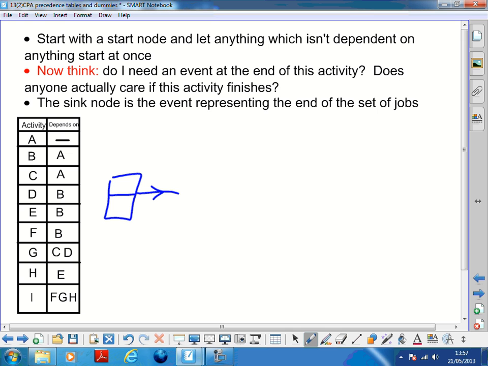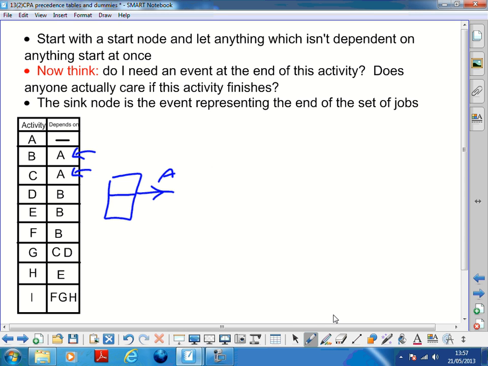Now, when you're creating one of these, it's tempting to go like this and then finish. Now, actually, this whistle here, if we put that on, says A has finished. Now, for all we know, no one cares. Actually, we can see that B and C care when A is finished, but maybe they don't. So don't stick an event on, meaning A has finished, unless you know that someone cares that A is finished, okay? So we'll get rid of this event for a minute, pretend we don't know.